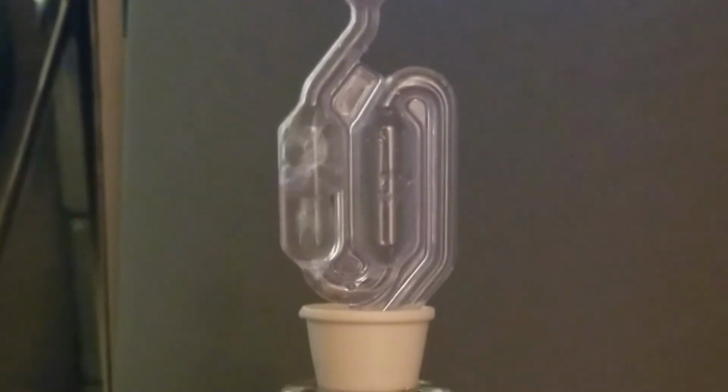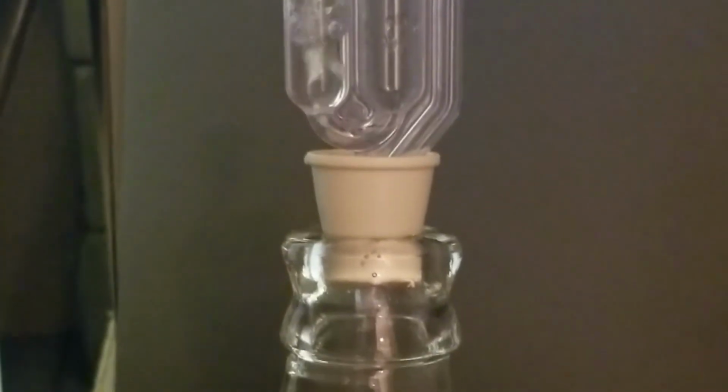So, there you have it. Beer was brewing. Next episode, I'll go through the process of bottling.